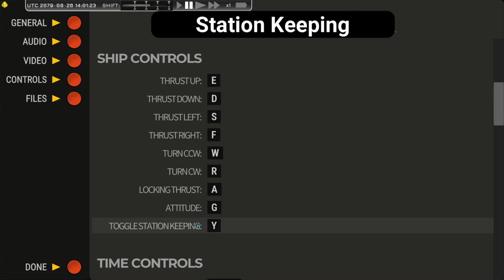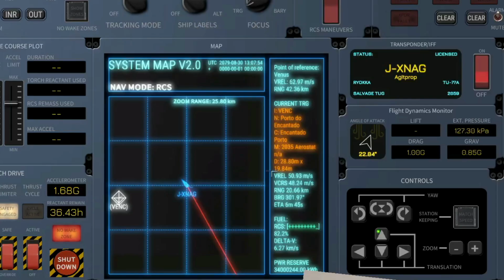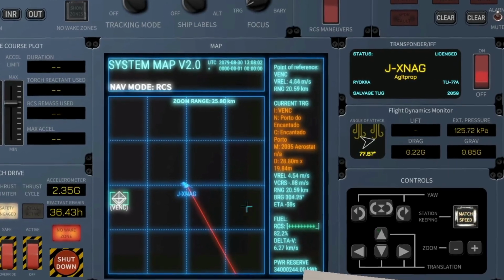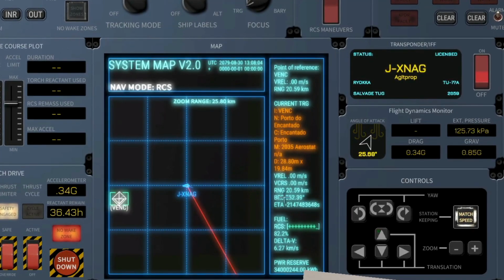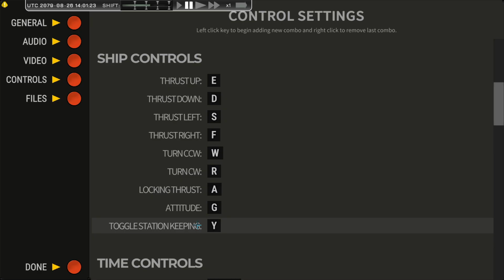Station keeping, that one is very important as well for two things. You want to match your speed before you dock, so it just helps you gain time, match the speed, and make things much easier to understand, especially when things are rotating. Sometimes ships are spinning, and you can match at least the velocity with it. It prevents your ship from drifting, so sometimes things are moving in space, and yeah.